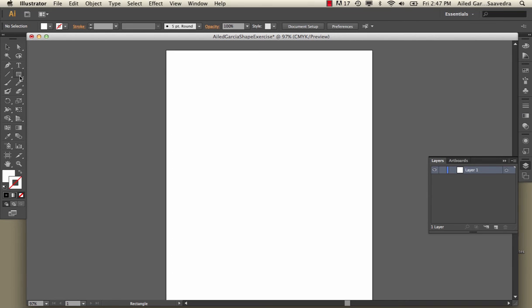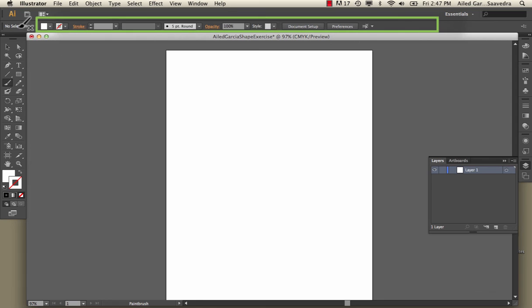Okay. Now for all of these tools, what you'll notice is if I select different tools, such as the pen tool or the type tool or the brush tool, the settings up here, if we look at this options panel here, you'll notice that as I click type, that changes and it gives me different options. So basically all of the tools have different options. So these are all the tools and these are all the options for those tools.